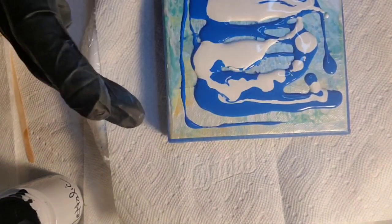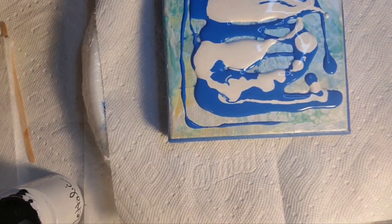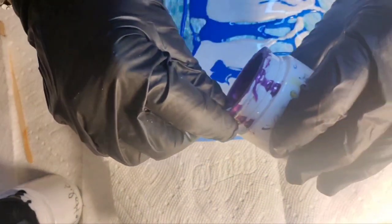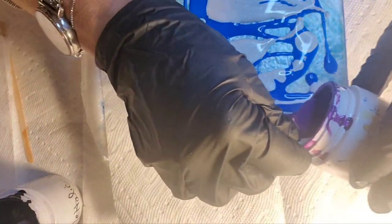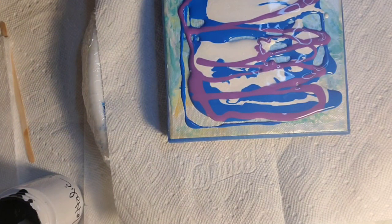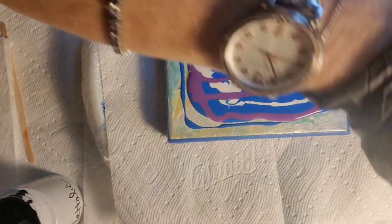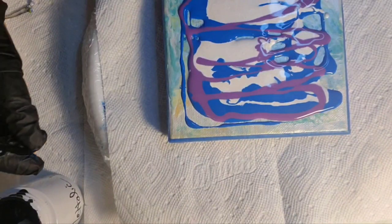Okay, I'm trying to think of color combinations, guys. What else do I need next? I'm gonna be swiping with black. Don't want my canvas too overloaded, but it's getting loaded, isn't it? Doesn't quite matter what I want. It's kind of giving me what it wants now.